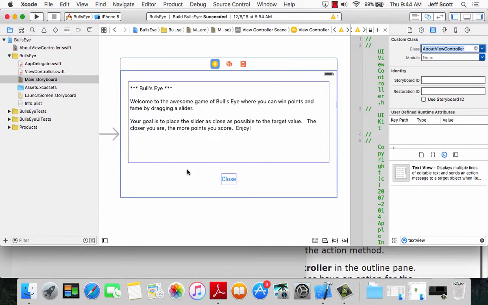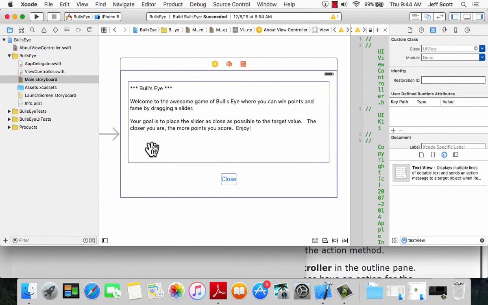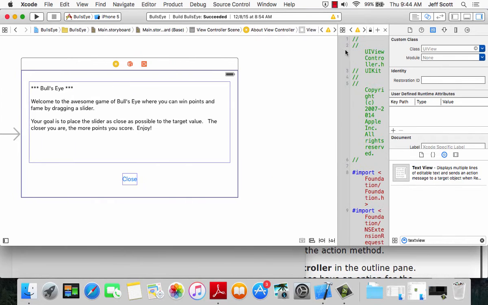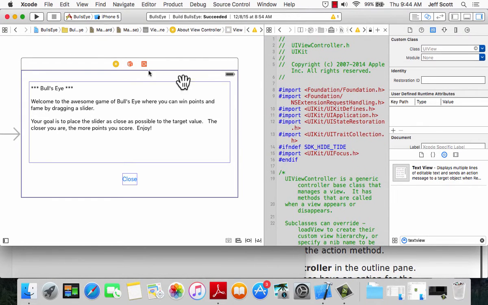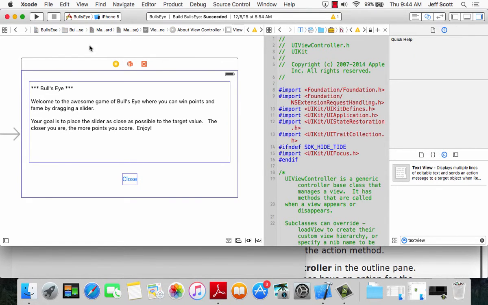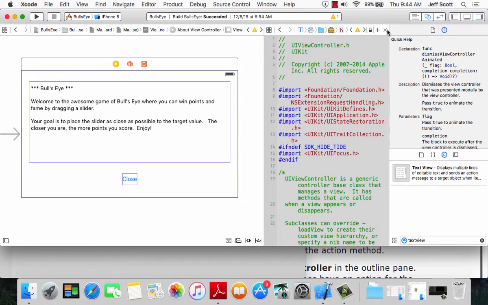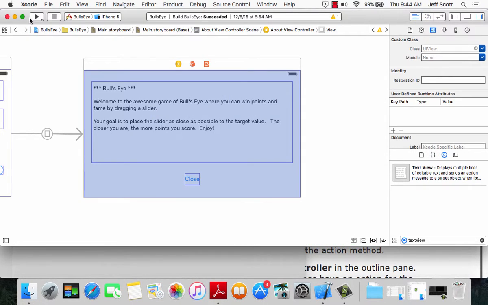All right, the other thing I have to do is I put code in here. Let me close this. And I have not linked up my code for my new view controller button. I have not linked that code up with this button. I have to do that. Well, it's in the other file, I believe. I don't want this.